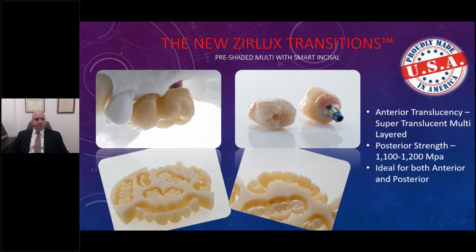Now in reality, there's only one type of Zirconia that is really necessary in a laboratory, rather than the way most laboratories have three, if not four, types of Zirconia to meet the needs of their clients for aesthetics, for strength. This has it all together in one. And then it took it a step further with the smart incisal, which I'm really, really excited about. But it's easy to mill. It is a denser material because it is processed in a different way than what is traditional, which is the hybrid colloid processing.